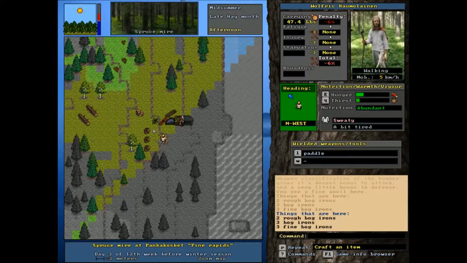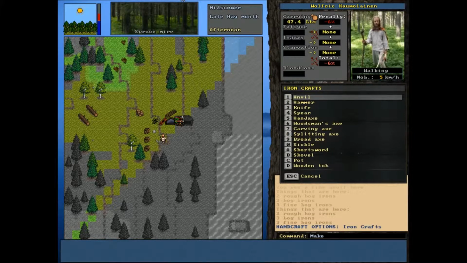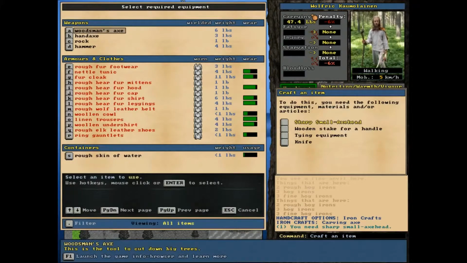So, we've got our hammer, we've got our anvil, so the next thing we're going to want to do, the entire reason we were doing this was to make axes to make it easier and quicker to build our house. So, let's see what we need to make a carving axe, for example. We need a sharp, small axe head, wooden stake for the handle, tying equipment, and a knife.